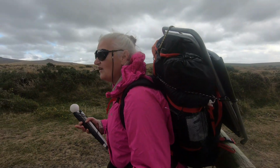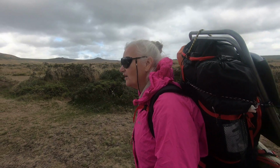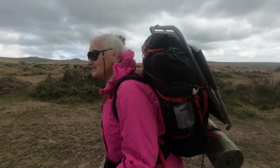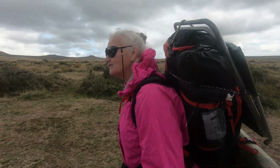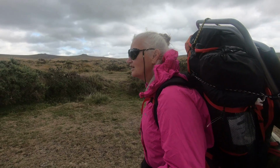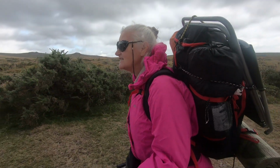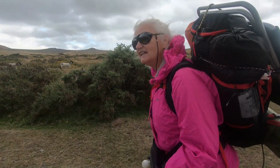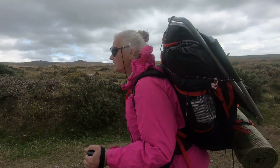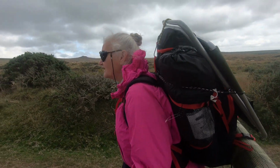I can see quite a lot, but what I can't do is distinguish depths very well. Or if everything's the same colour, then if there's no contrast, I don't really know it's there, if you know what I mean. So it's quite difficult to do that. But this sort of terrain that we're on at the moment is actually an old bridle path, isn't it? Yeah, it looks like so. So that's what we're walking up at the moment. And it's quite easy going.